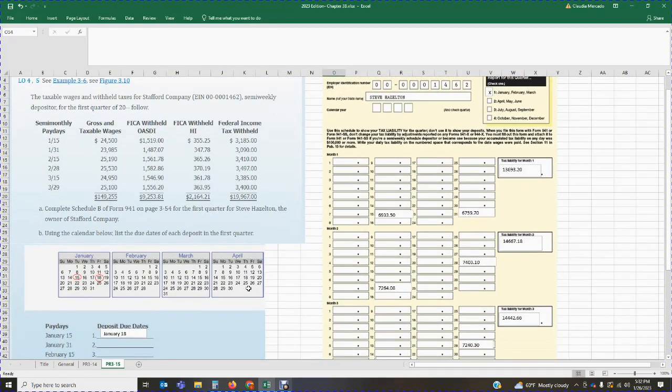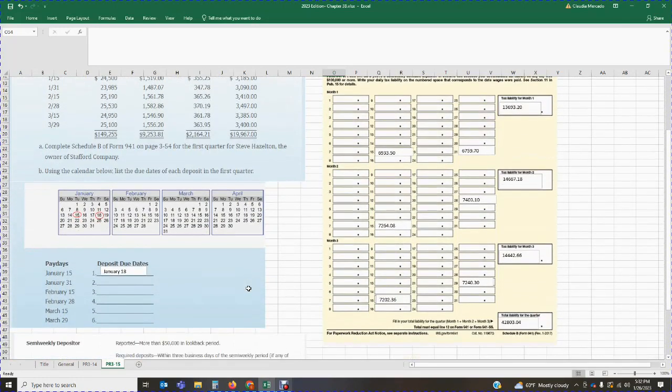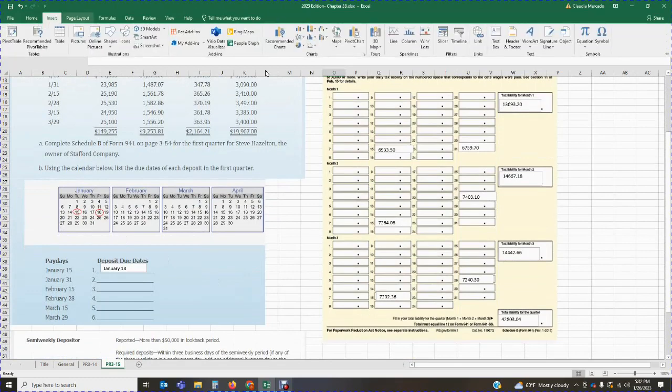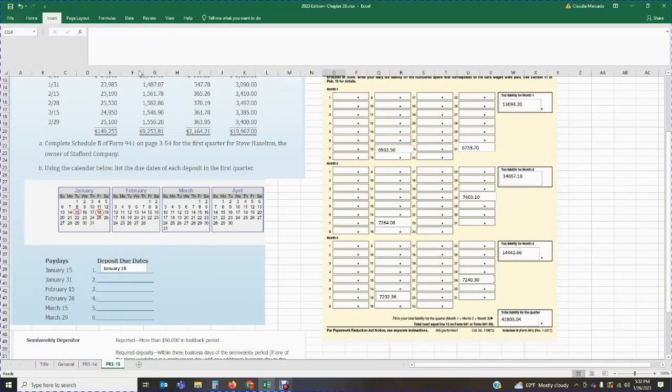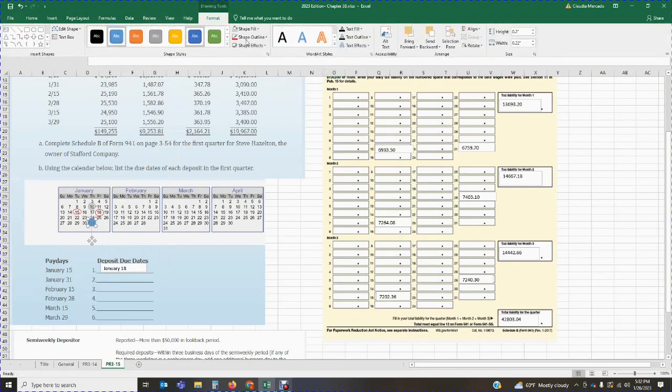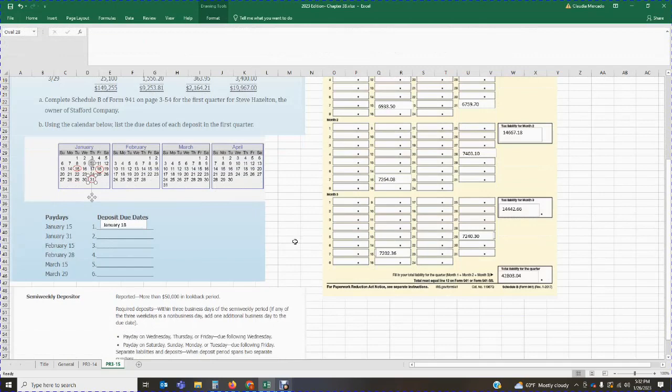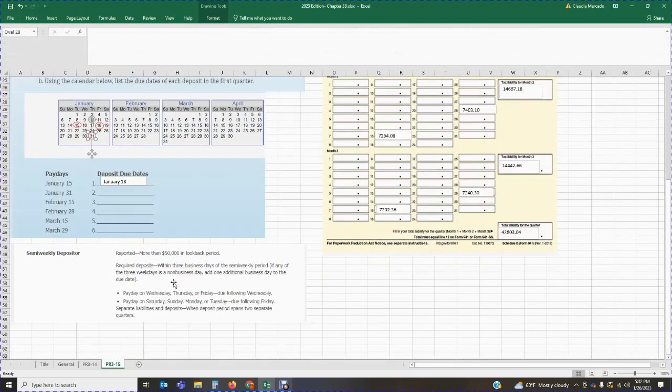What happened on the 31st? Well, let's see where it falls on the calendar. We're going to find the 31st on the calendar. The 31st falls on a Thursday. All we have to do is find the date on the calendar and then go down here to the data and say, okay, if it falls on the Thursday, what do I have to do?